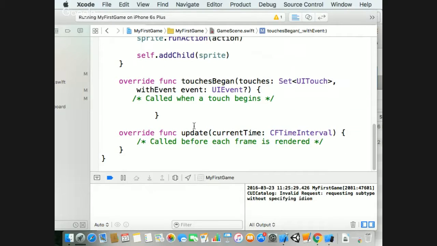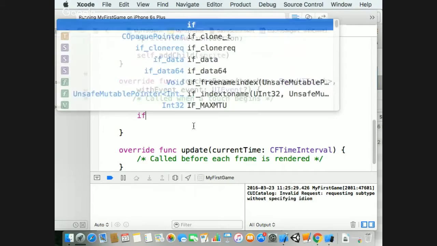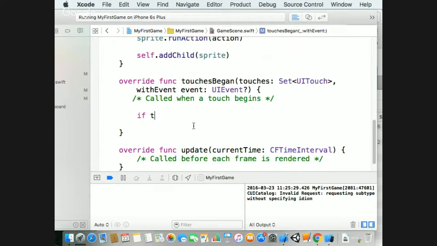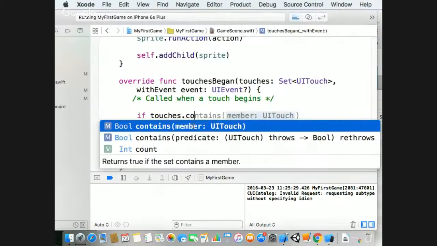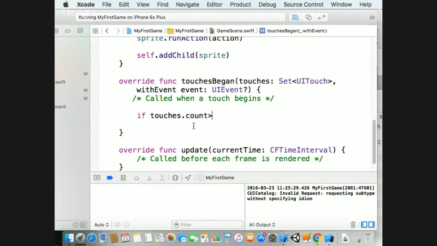Instead of going to all touch events, I will do this. I will check if touches.count is more than 0.